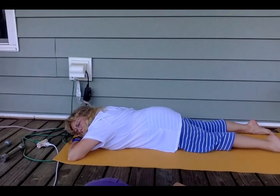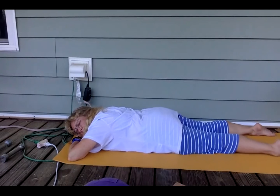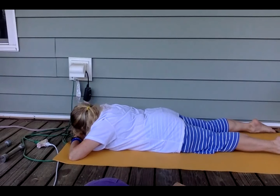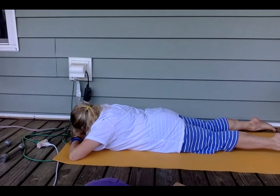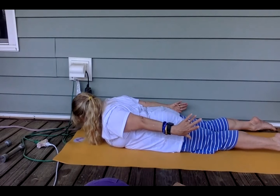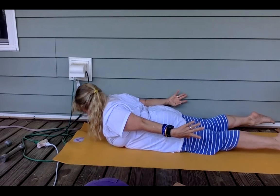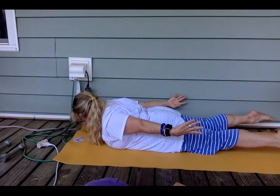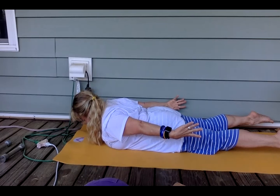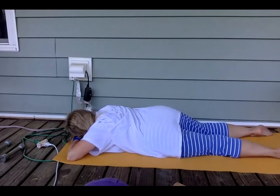Rock the hips from side to side. Breathe it in, breathe it out. And let's do that one more time — three times the charm. Squeeze your legs, all the legs, the buns, the back muscles, arms, and then lift your head. Breathe as you strengthen. And then let it go, flopping your hips from side to side.